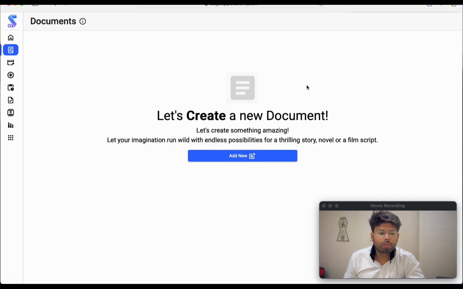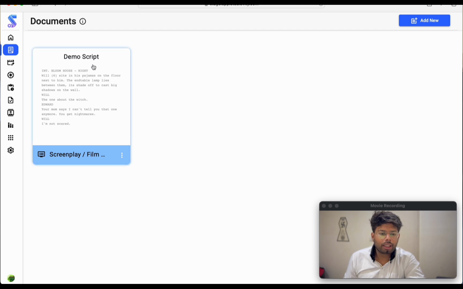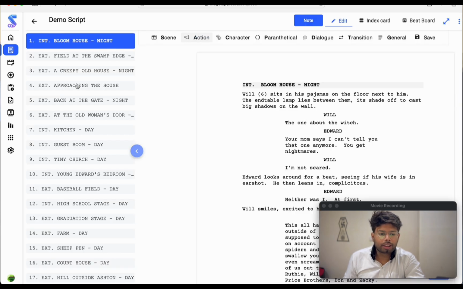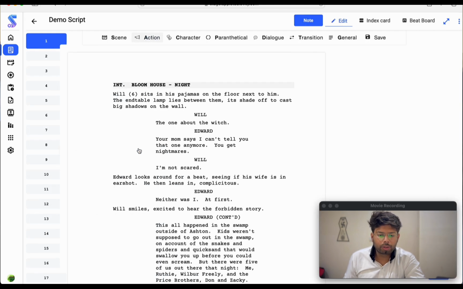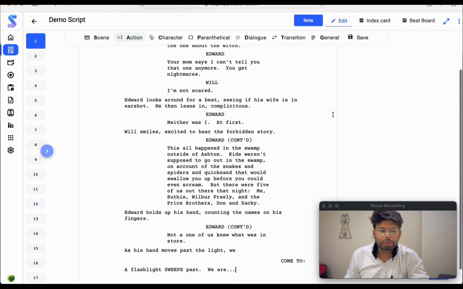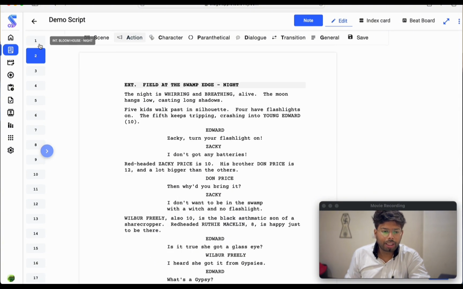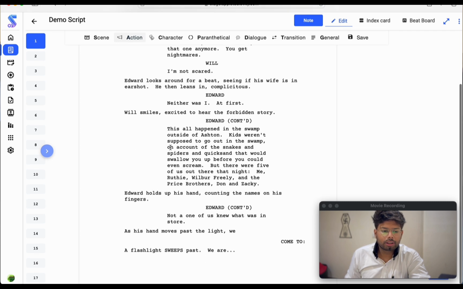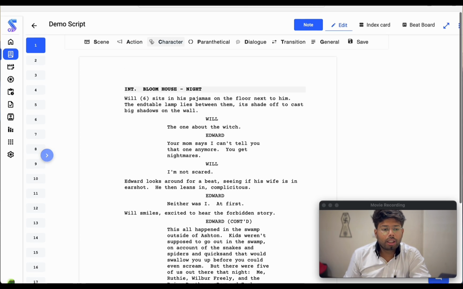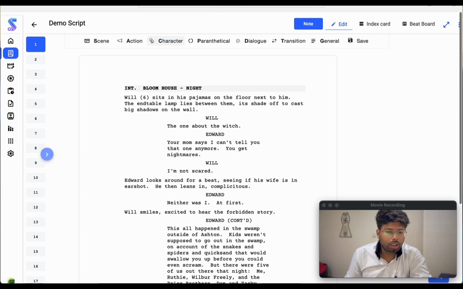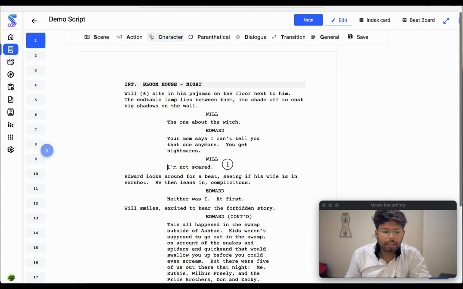Let me open one project and then open this editor. They have this wonderful classic editor where you can go to different scenes and edit, and you can write in it also.